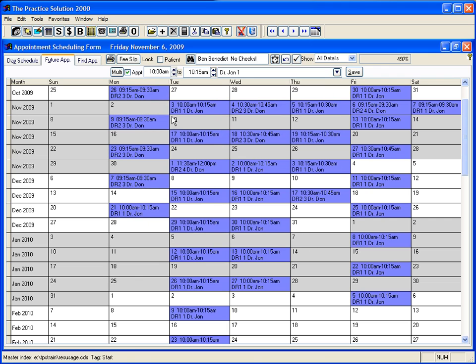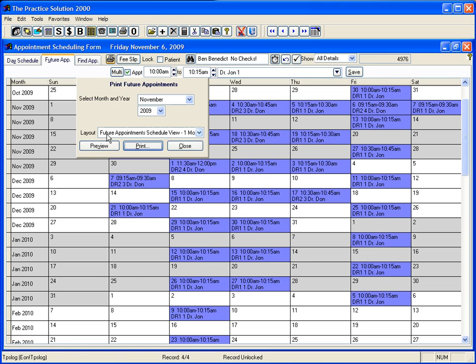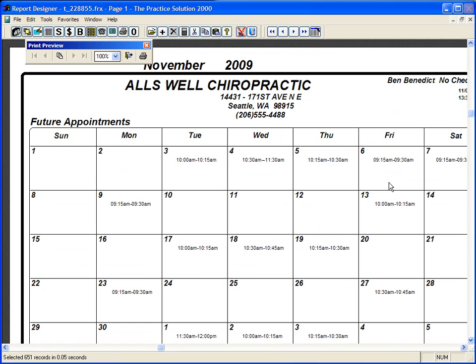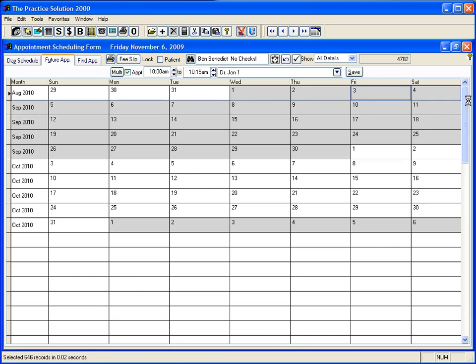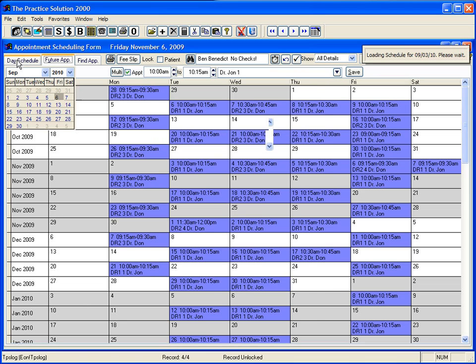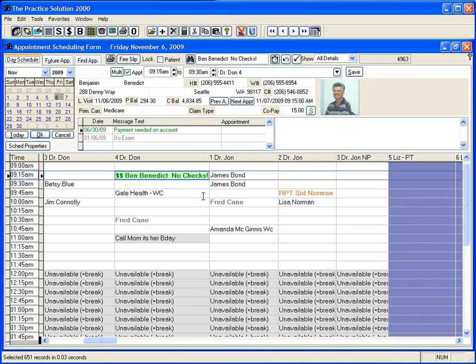When I'm done scheduling them all out, I can even come up, and there are several different formats, but I can even have a calendar, and I'm only showing part of it here, but there can be a calendar of their future appointments that it will print out, so you can hand that to the patient instead of having to go through and handwrite on a card. Now myself, I've never liked handwriting all those appointments on cards, especially when I go out and find them laying on the ground in the parking lot. So we've designed several different styles of calendars that you can choose which style you want and give that to the patient. So then when we're done with this, I just come back up here and I click on today's schedule. Benjamin Benedict has turned green in the background, which means he's done, processed, and out of here.